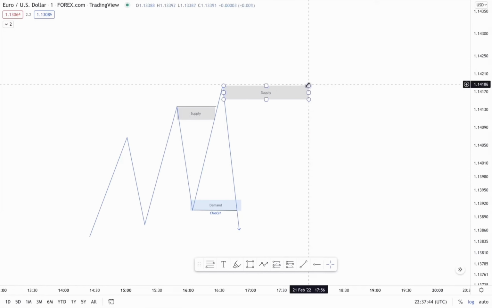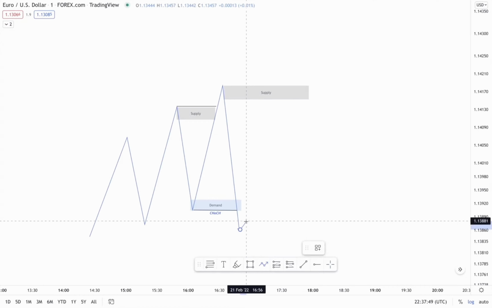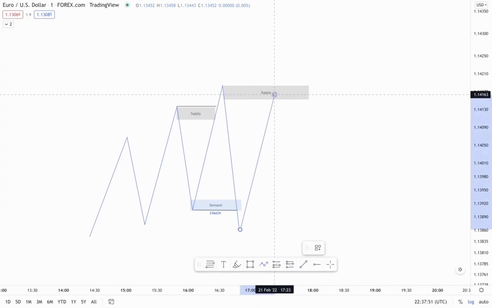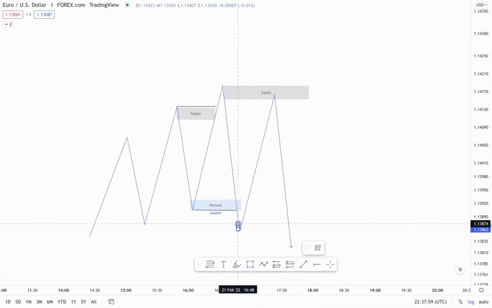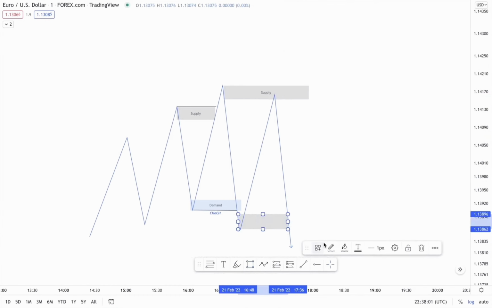Now, say we have a supply zone up here, right? We would want price to trade back up, leaving behind demand in this level here, tapping into the supply, respecting the supply, trading back down, taking the demand in this level, okay? Now this is where the flip comes into play. So here, as you can see, this demand level here, once this has been taken, that's the flip, because that confirms that the change of direction has happened.